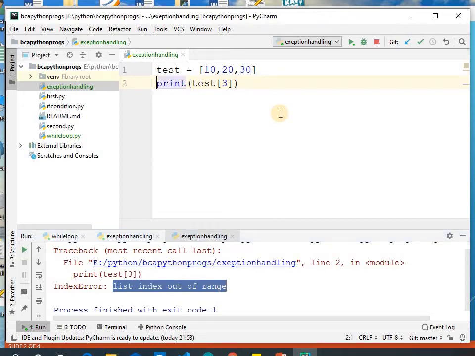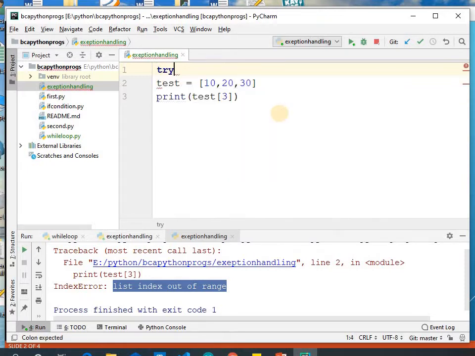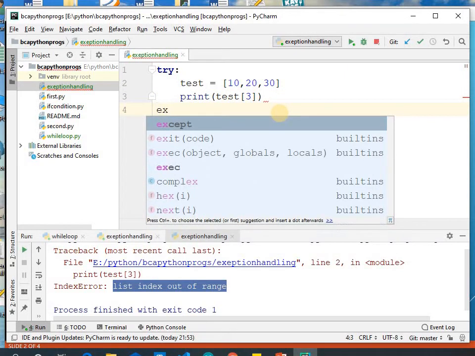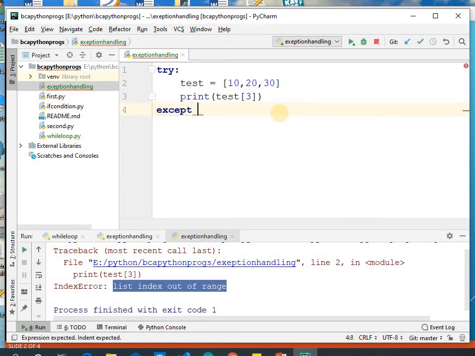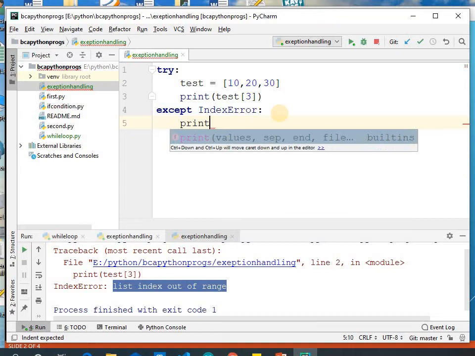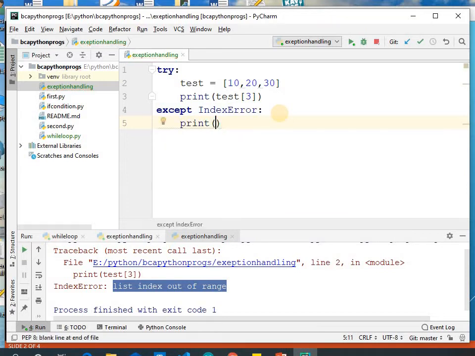Now I want to handle this exception, so I will use the try block. Yes, indentation is important in Python. Except IndexError colon, print index error occurred.